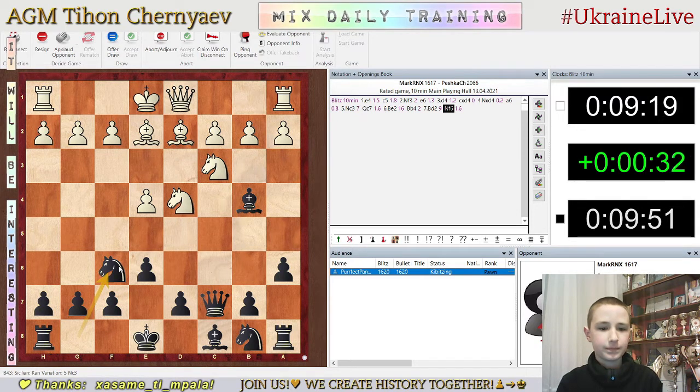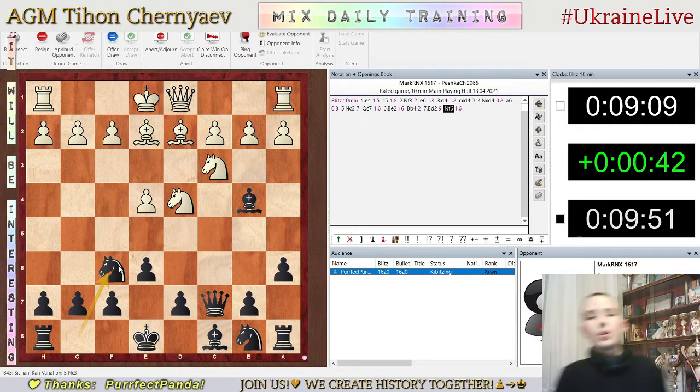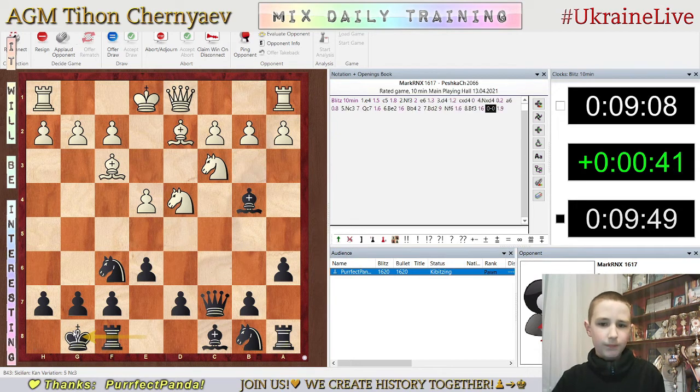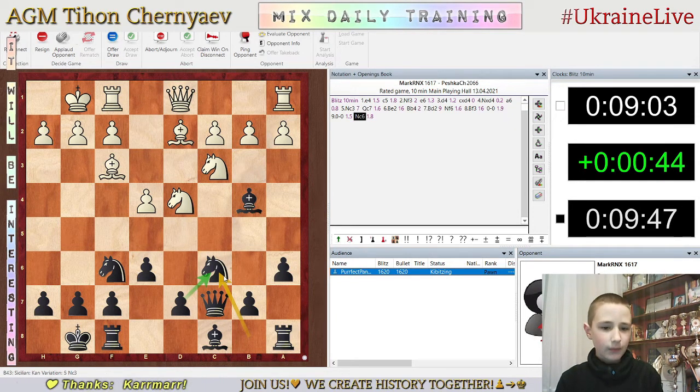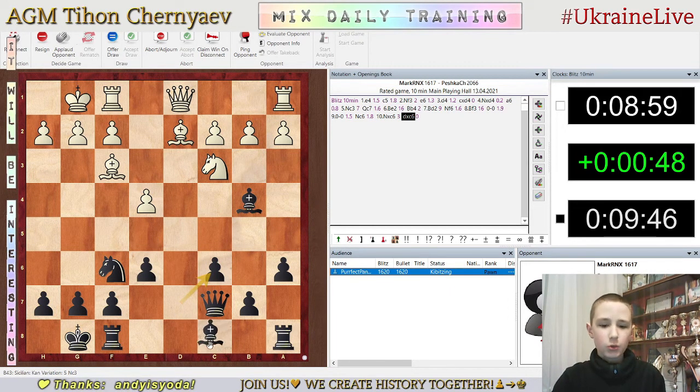Well, so the position is pretty alright. Yes, he protects his pawn. I just go to castle. Right. Knight to c6. Takes, takes. My idea is something like e5, for example, to free.